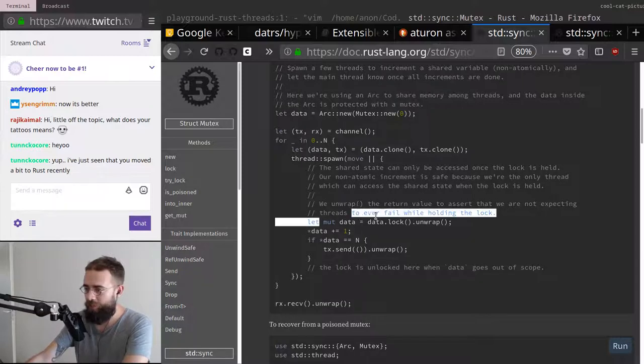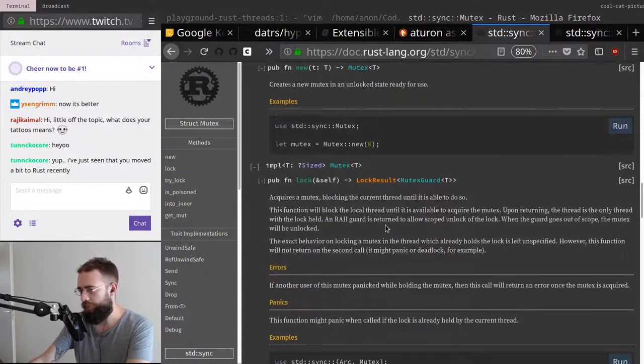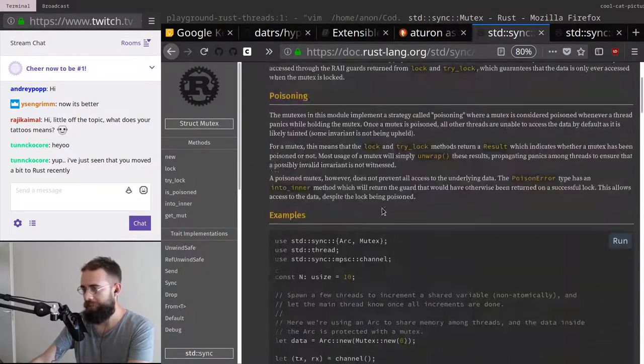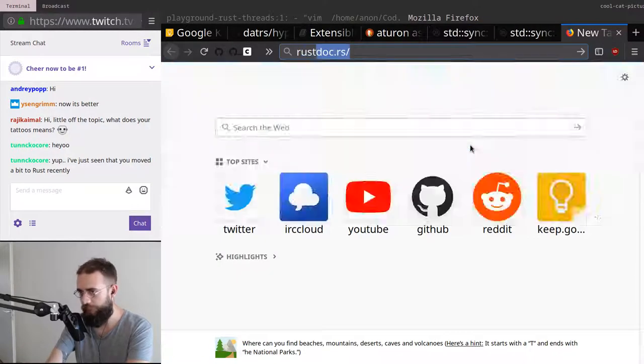All right. So we have data lock unwrap. I'm not exactly sure what this does, but I'm guessing it is to block the main thread. Because if the main thread goes, then all the threads will exit also. So here it's just waiting for one thing, and then this makes sure that while holding the lock, it's literally just waiting for the thing to go out of scope. A thing I'm really curious about is how to handle errors in a threaded situation. Maybe we should Google for that.